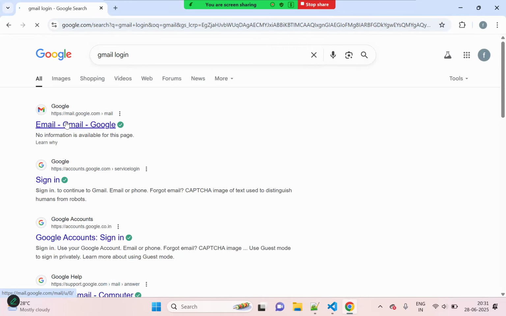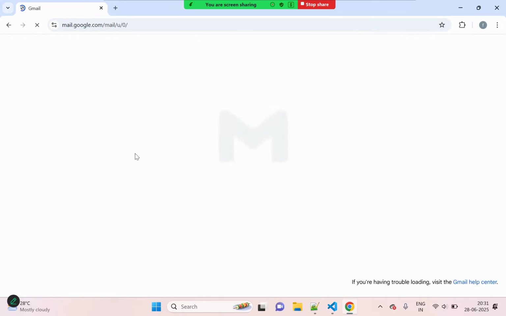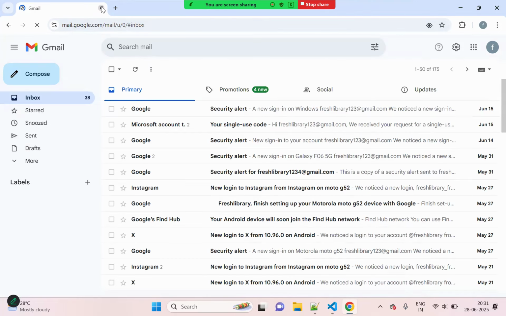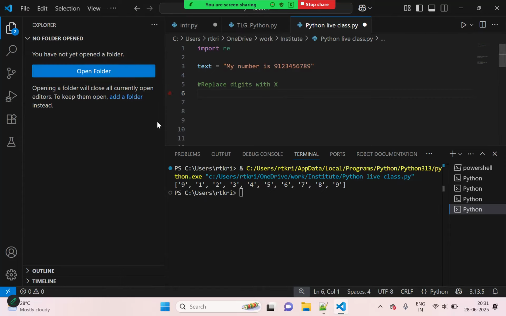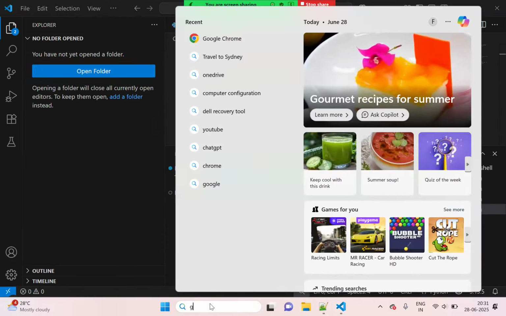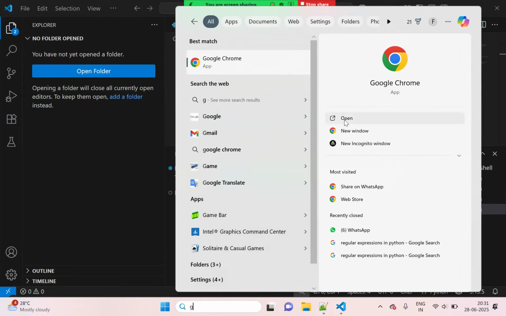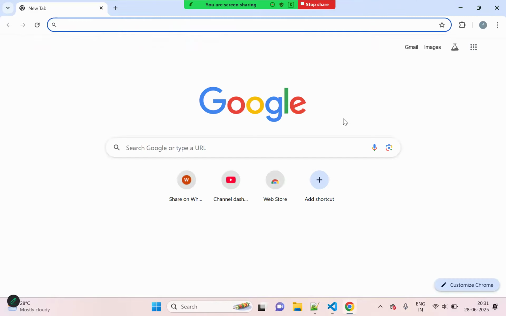It will take some time. Here it is already logged in, that's why it is unable to show. Otherwise, if you want to log in through any other, like just open Facebook. I think Facebook is not open in my Chrome.